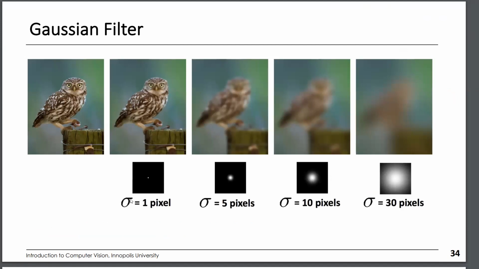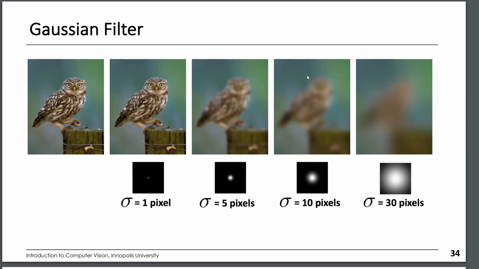So here it's the sigma, or the standard deviation of our probability distribution, depending on the standard deviation that you use. For example, here with a standard deviation of just 1 pixel, only the pixels that are super close will be influencing. You can see that it's a little bit blurred, but you can still see it overall. In this case, it's very, very blurred with a standard deviation of 5. We can see this blurring effect going even further when we increase the sigma.